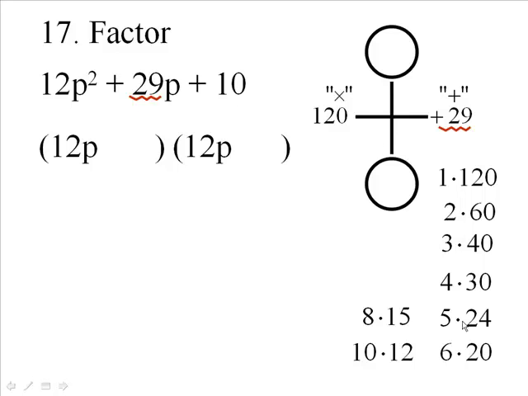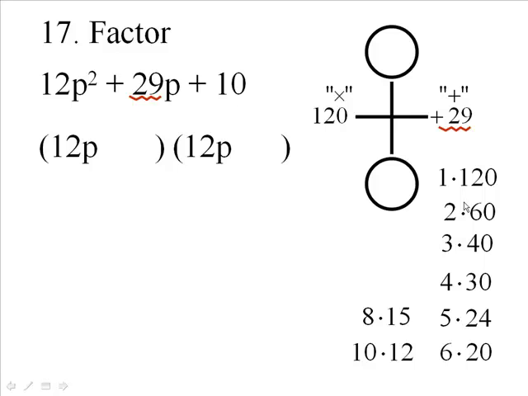Now these are all of my factors of 120. Now if I add these together, I won't get 29, will I? I got 121. These two give me 62 when I add them. 40 plus 3, 43. 34. 29. Bingo! 29. That's what we wanted here. We're going to use those two. We're getting 26. We're getting 23 and 22. The 29 is right in between the 34 and the 26. So you see, you're working yourself up 121, 62, 43, 34, 29, 26. You found yourself wanting 29 in between the 34 and the 26.